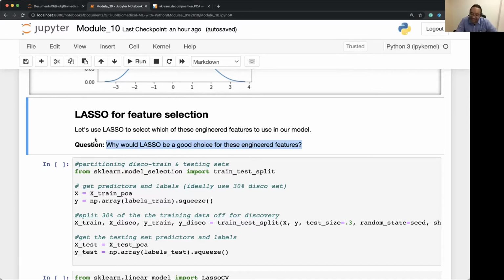Anybody getting a shot? Like, why is Lasso going to be good for these principal components? Why not Boruta? Well, forget about Boruta. That's the red herring. Lasso, when it's doing its regularization, remember how I said that it's going to favor one variable. Well, yeah, it's because they're orthogonal, but it's a little more subtle, right?